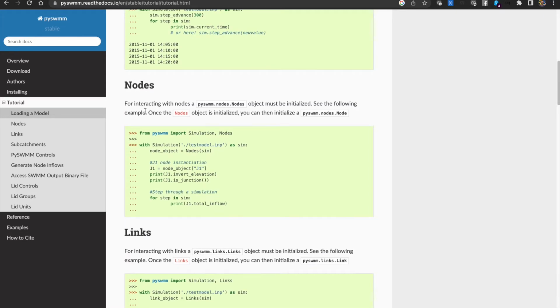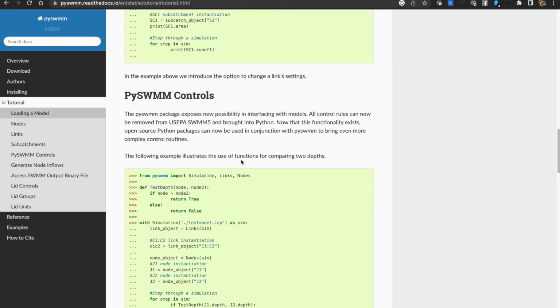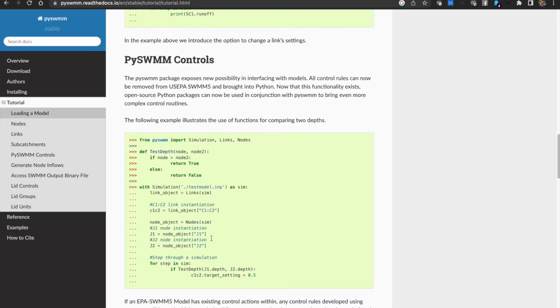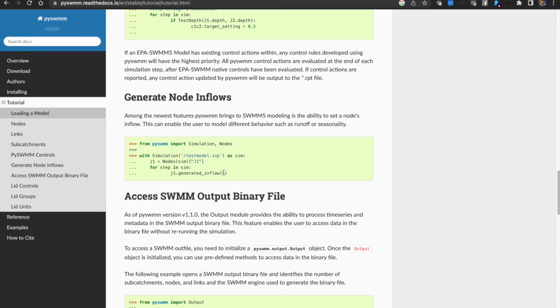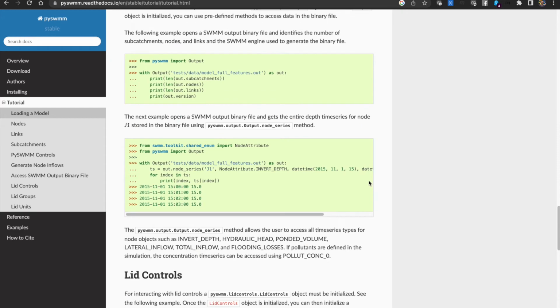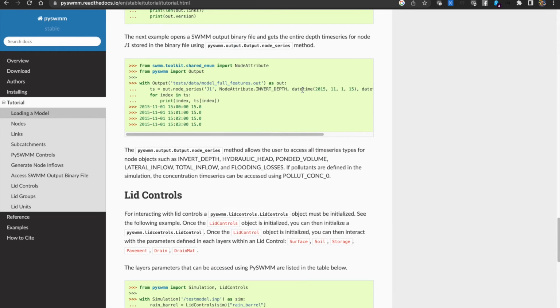We have a section on nodes and creating node objects, and links and subcatchments. Then we have a whole intro on the controls and how you would develop more sophisticated controls, on generating and injecting flow inside of a running simulation, and finally accessing the binary output file after the simulation is complete.